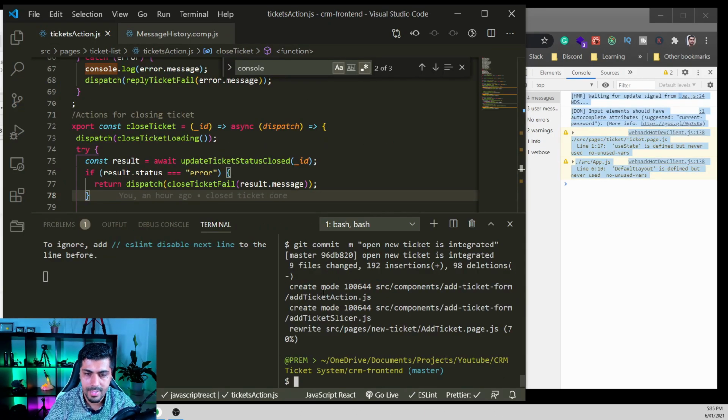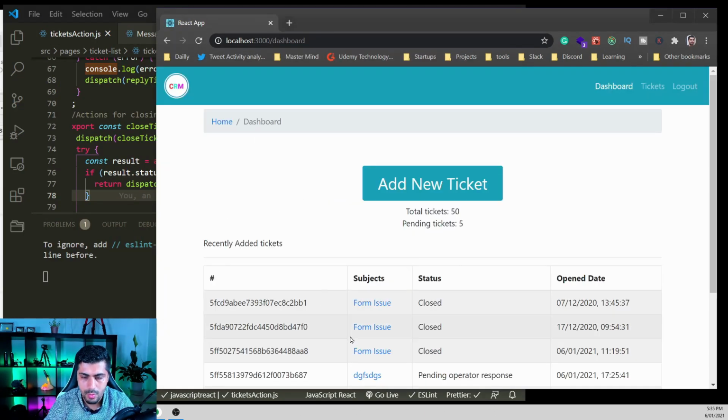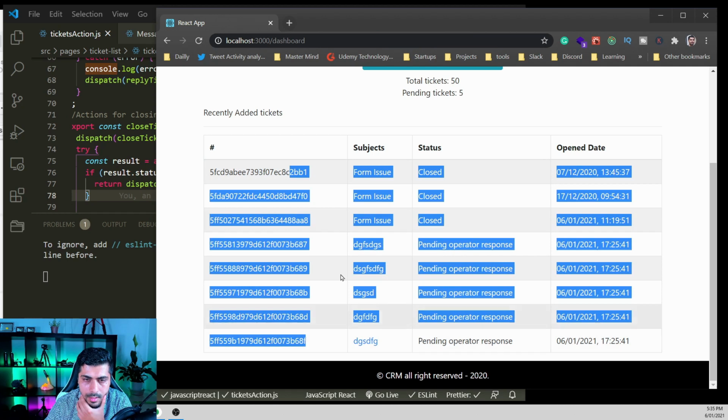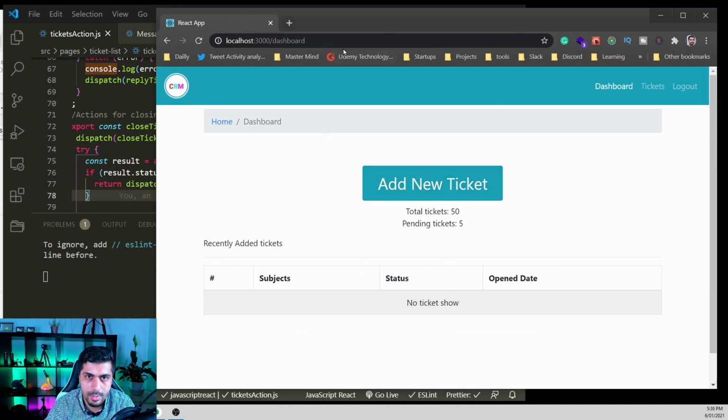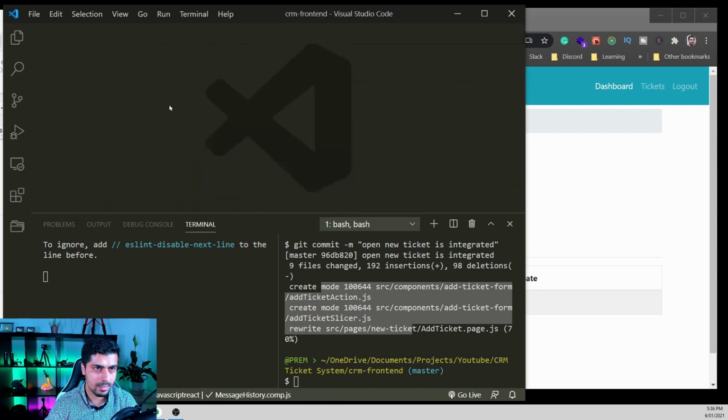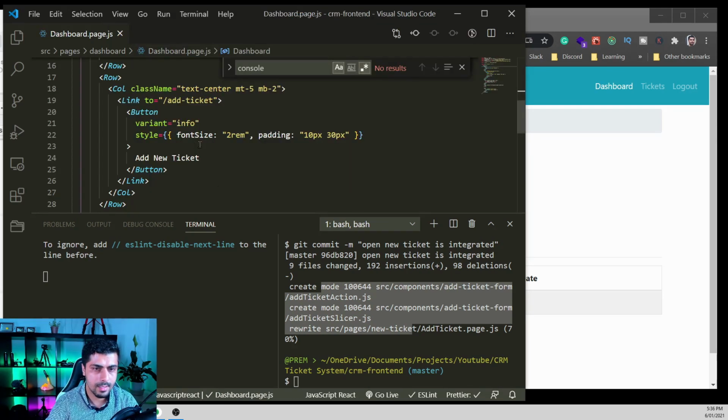Okay, the commit is done as well. So the only one thing we need is the dashboard. Dashboard has the ticket as well, loading, but not done yet properly. See, when we come in the beginning, the dashboard is missing the ticket detail. So let's fetch that ticket in the useEffect event of this component. Let's go to the dashboard. I don't need any of this one, so just go to dashboard page.